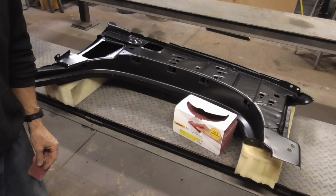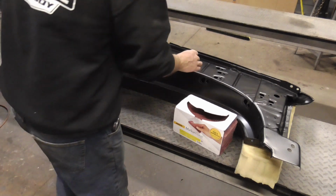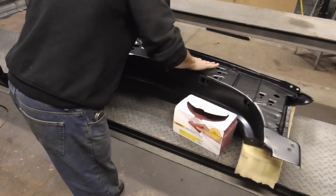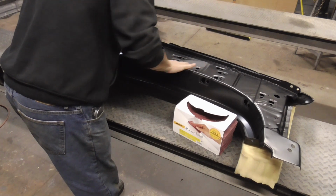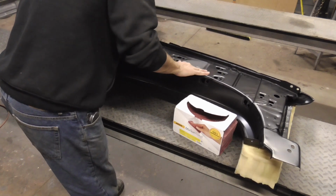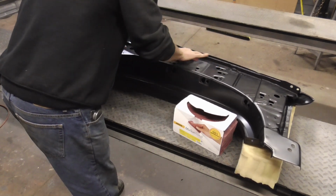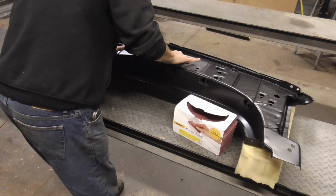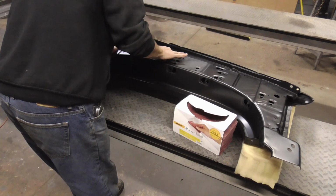Next we'll be using a red scuff pad, and I just cut them up real small. Seems like I get a lot more use out of one box if I cut them up small. And you just want to scuff it so that it's all dull. No shiny areas. And it is a bit of work, but the paint sticks real well.